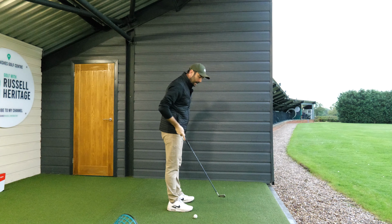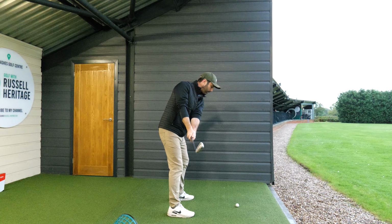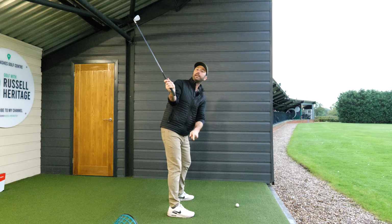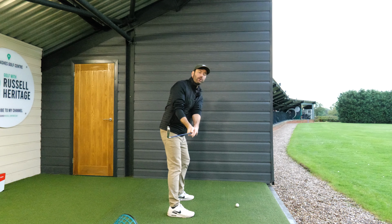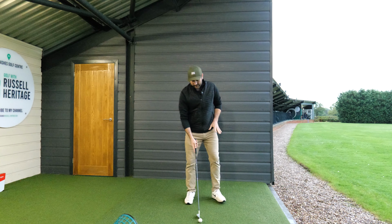And that's why, again, that takeaway of understanding it's very much hands and arms first, and then as she goes from this parallel position and takes it further back, I want her to make sure she feels like that right palm is facing away from her. This reduces any arm rotation, gets the club face under control, and from here, then you can just release it down. So practice it, and what you're trying to do, the same as Lynn, is understand two things.